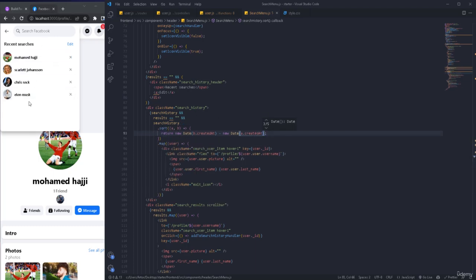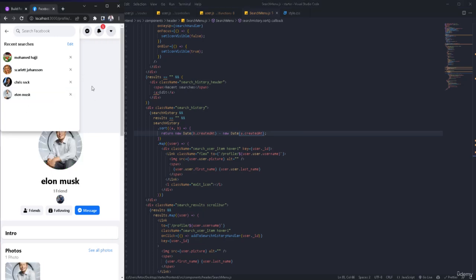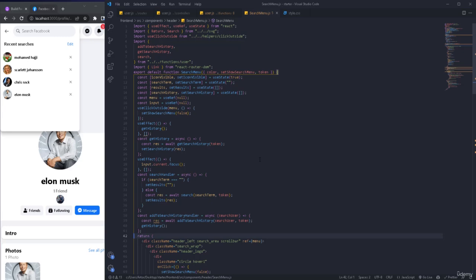So now if I click like on Elon Musk, that should update the date and should be in the first place. So I click on it. Okay, that's taking me right here, but let's see if we refresh what's going to happen. So I click, okay, so it's still right here. So there is something wrong. It's either with the source or either in the backend. So it's actually neither of them.